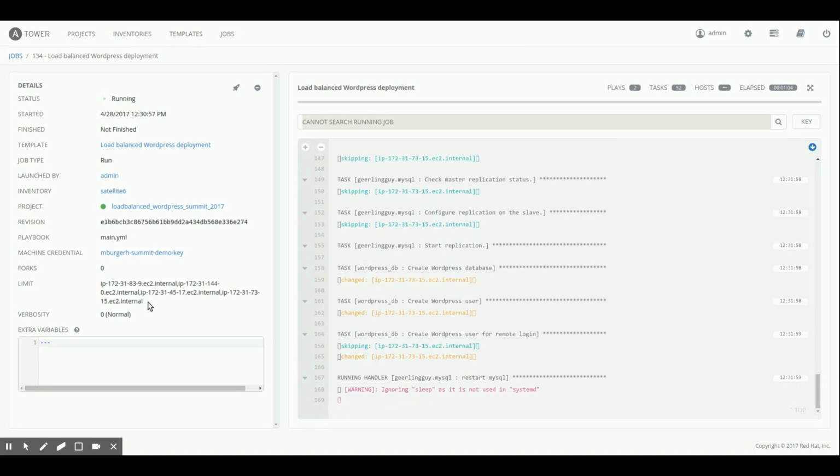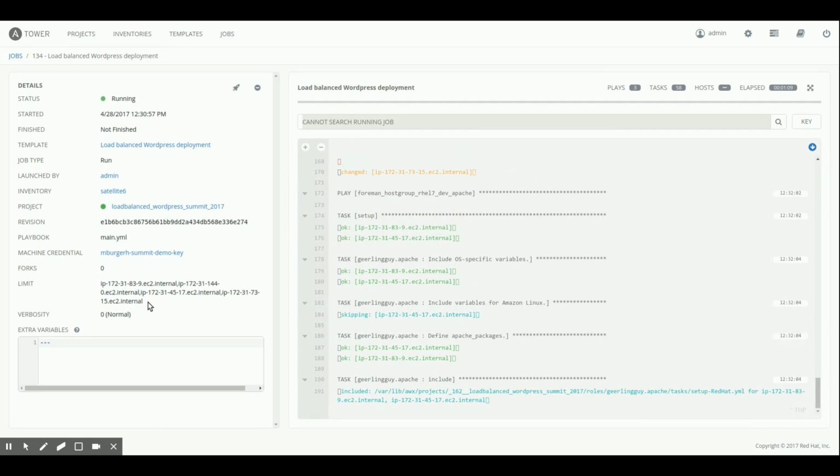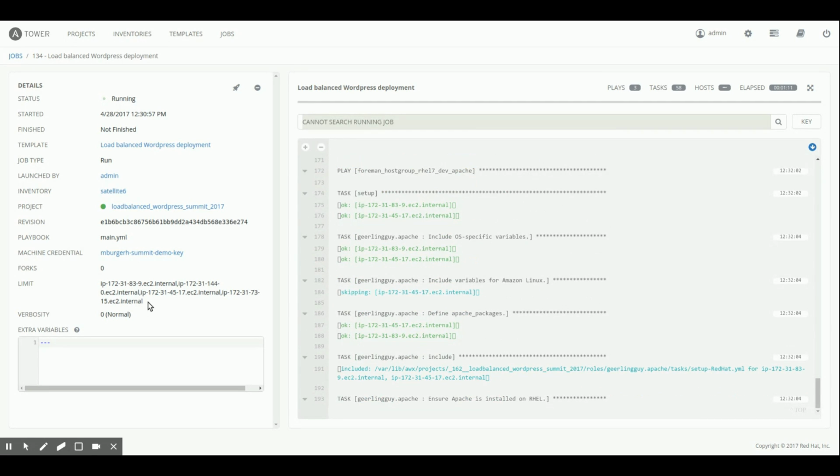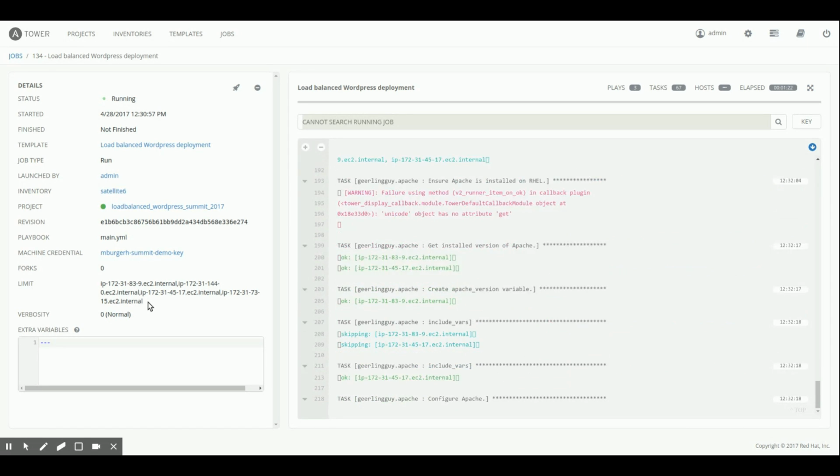So what has happened in the background, there was a little bit of customization I did for this demo, is I stored the names of the 4 virtual machines that were created in the first catalog item, so basically the CloudFormations deployment of those virtual machines. I stored those names in a variable.